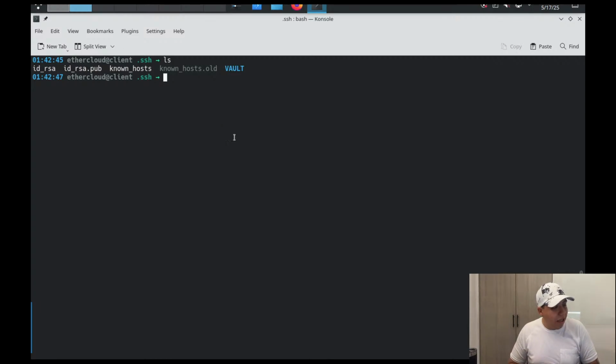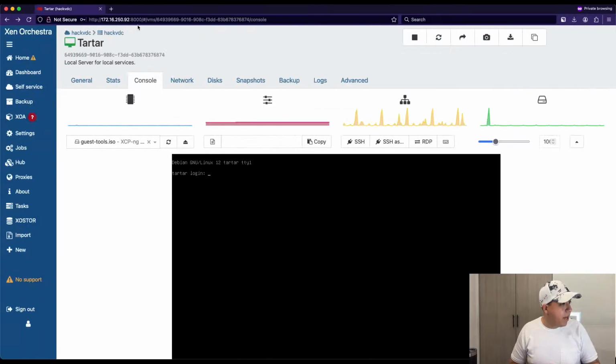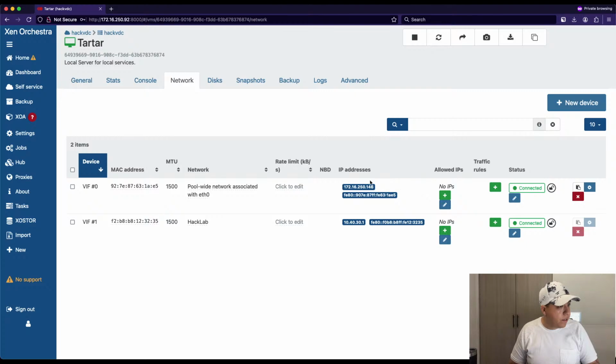Now, this key. Remember the last time. Let me set this to execute, because otherwise I'm going to mess everything up. This is the key, the id_rsa.pub that I'm going to use, and the server is, I guess, Ether Cloud, and the IP address of the server is 10.40.30.1.